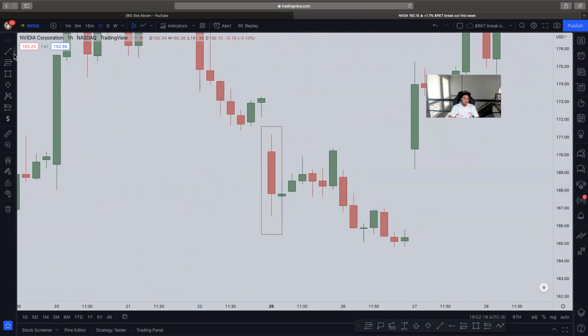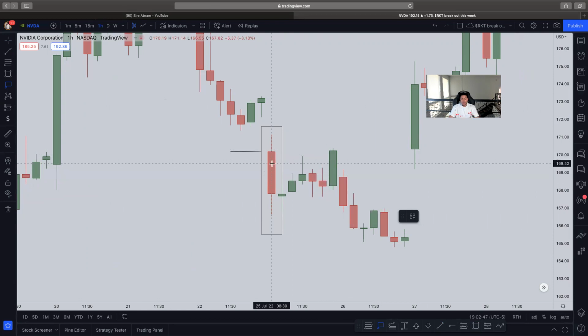So for red candles, where price opens is going to be the top part of this rectangle. Every candle is going to have a rectangle. So right here at the top of the rectangle, that's where price opened for this given time frame. Since we are on a 1 hour time frame, this red candle represents 1 hour of time, and so does each and every other candle.